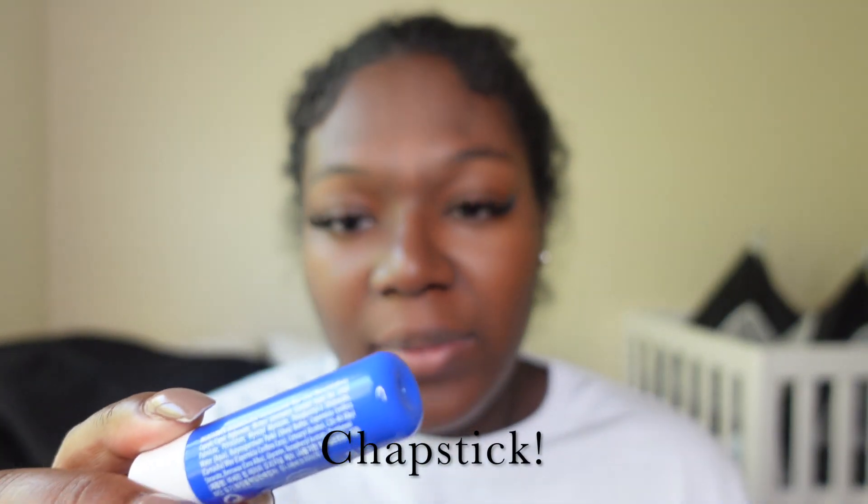Along with being super thirsty, your lips will tend to get chapped, so always carry some chapstick — this is Vaseline Lip Therapy. Even when you're drinking water your lips are going to be so dry, so make sure you keep chapstick on you from as soon as you find out you're pregnant. For vitamins and nausea: I was extremely nauseous in the first trimester. They say take B6 and Unisom, but honestly you kind of have to tough it out.